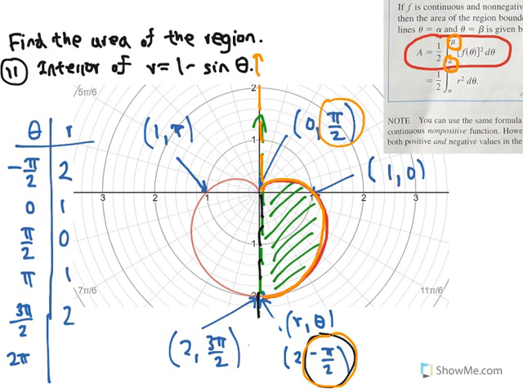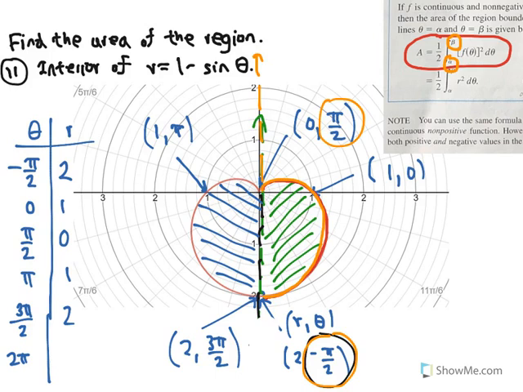but we're actually interested in finding the area of the region that is shaded in green and that I am now shading in blue. And those two regions are congruent, having the same area. So write the definite integral for the area of the green region and multiply it by 2 to get the area of the interior region for the curve bounded by r is equal to 1 minus sine theta.